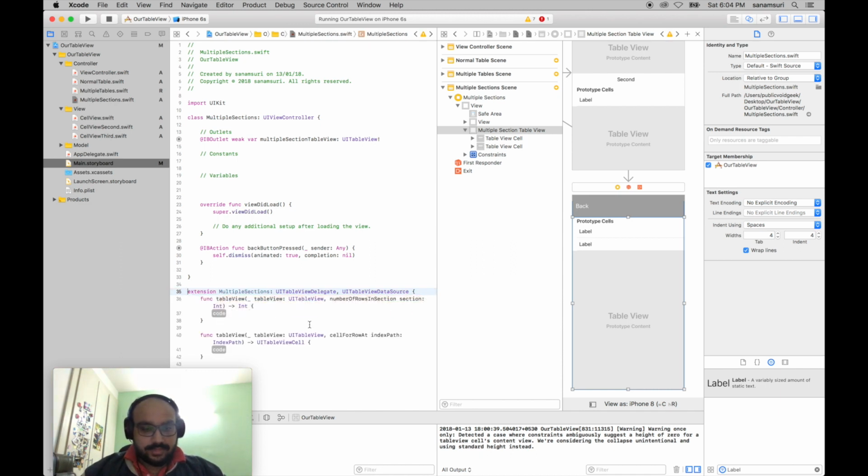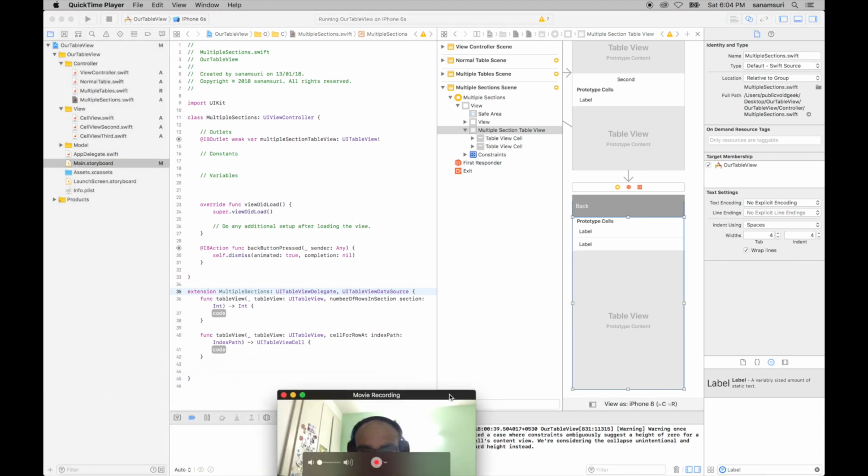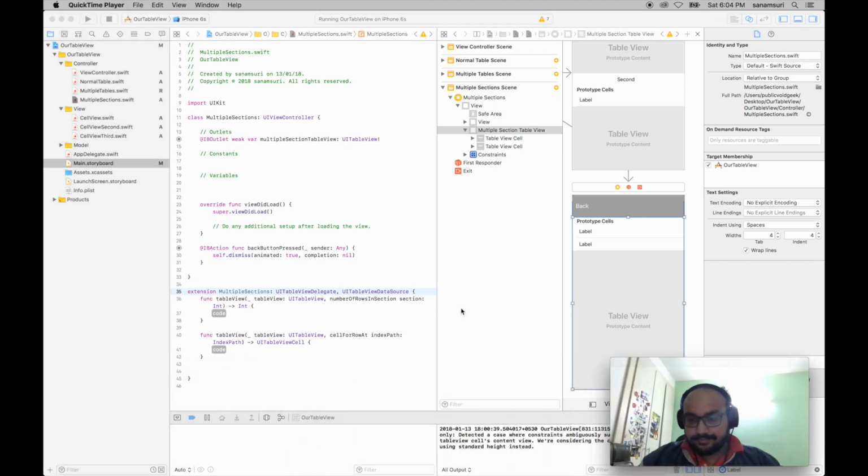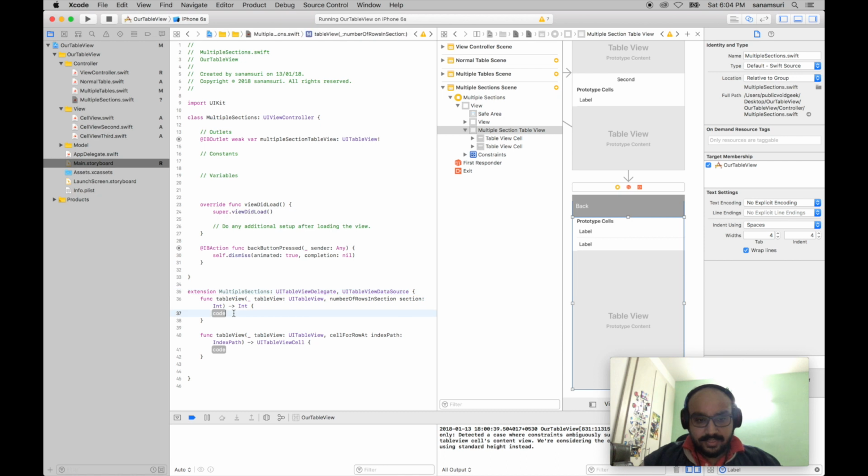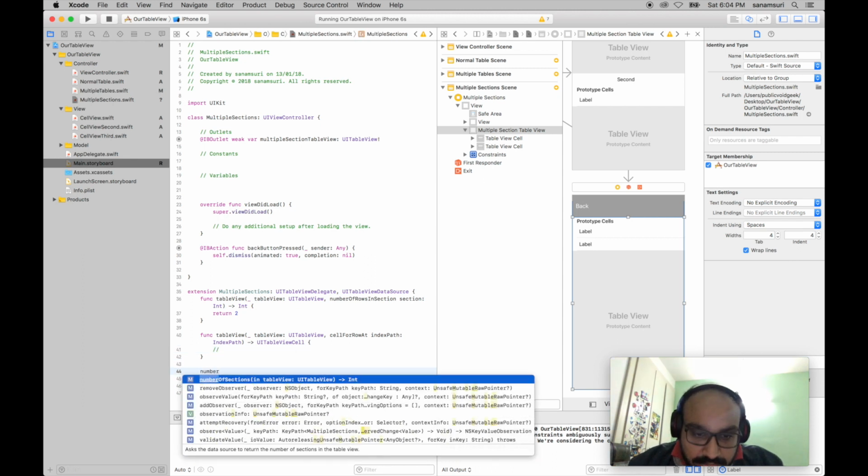So let's conform to those, and I'm going to push this here for now. Right. So number of sections, let's give it 2 for now. Return 2, and then cell for row at, we'll set it up. And then another one, number of rows.